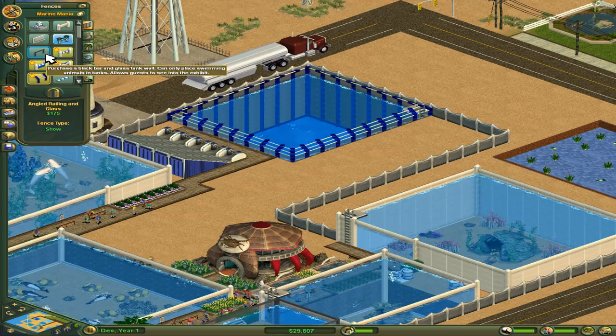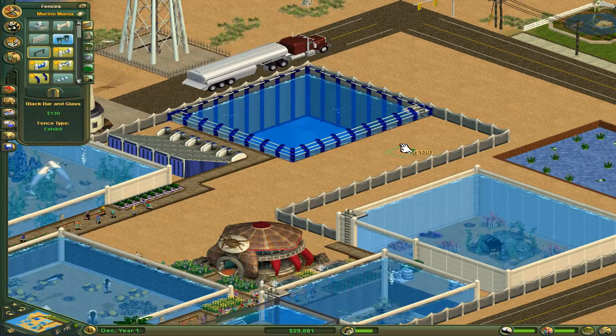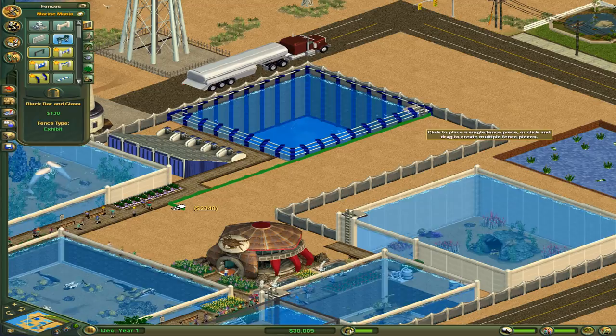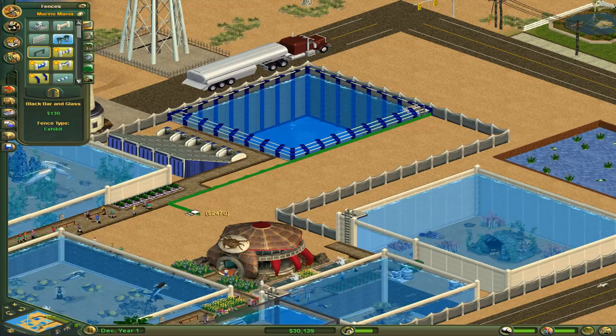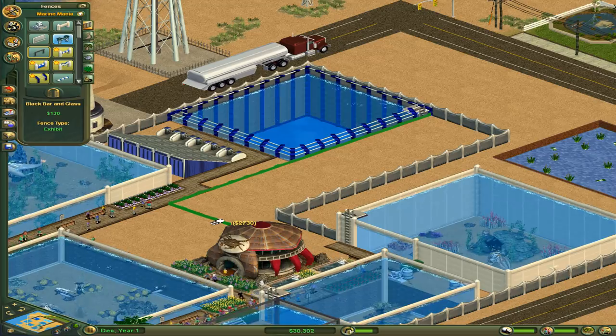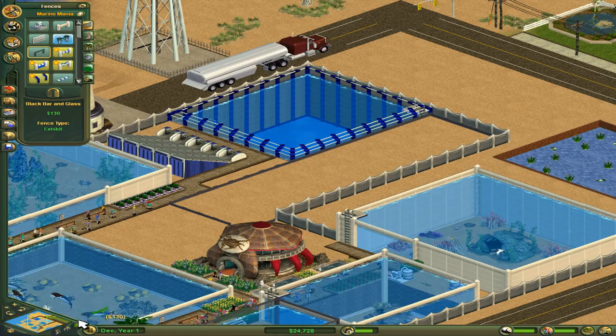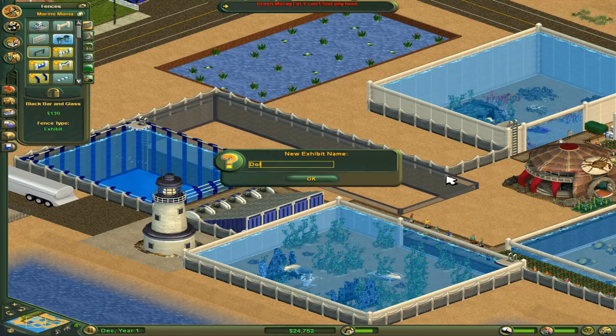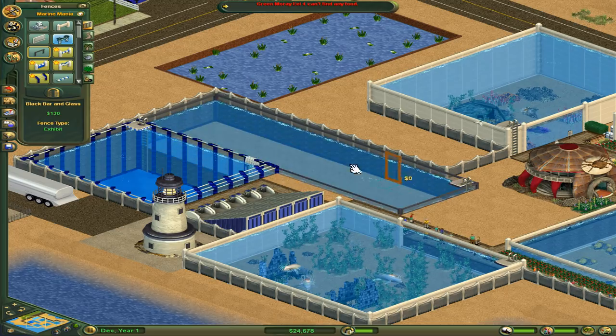Perfect. So the show tank now has to connect directly to a regular tank. And it doesn't actually matter what the shape is of the tank. As long as you have a certain number of squares in the tank, your animals will be happy. So the fact that we're going to have a dolphin tank or an orca tank or something that's long and thin like this doesn't actually hurt me much at all. In fact, it doesn't hurt me at all. So we'll just go ahead and say that this is a dolphin tank. There we go.